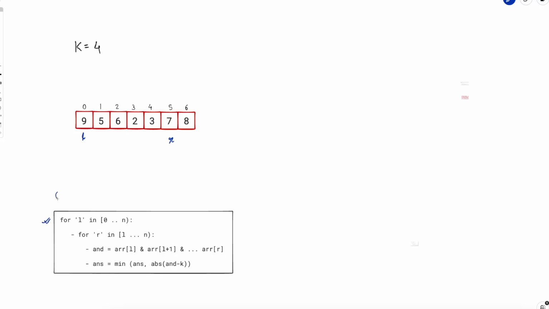The time complexity here would be order n cube, because you have two nested loops, and inside that you are also figuring out the bitwise AND of everything between L and R. That will take order n time in the worst case. This can easily be reduced to order n square by removing the loop that we have here. How? We observe that when you are going from L to R, everything between L and R minus 1 is something you already have the bitwise AND for. So what really is needed is the contribution of the extra element R.